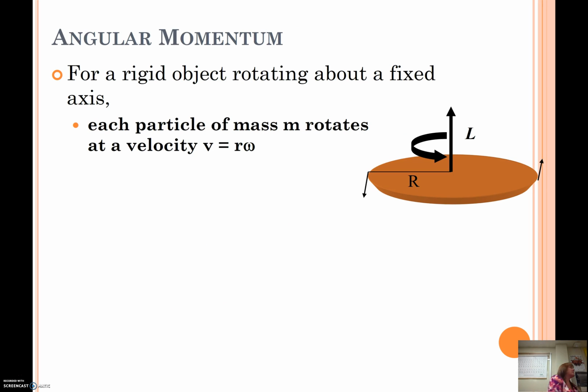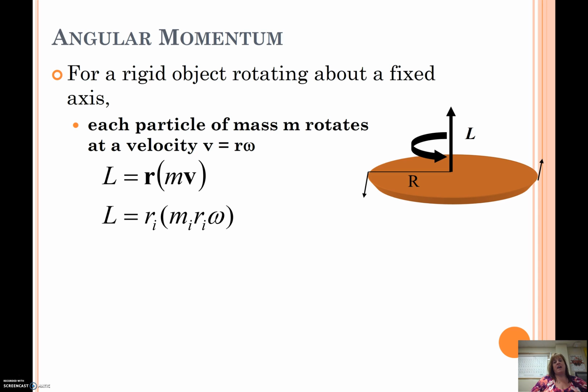Now, if we think about rigid objects, so for example, if I look at this bike wheel, when I rotate this, every particle on this rotating wheel has a velocity which is different, depending upon the distance from the center of rotation. But every piece of mass on this wheel is rotating with the same angular velocity. So if we take that angular momentum equation that we had for our little point mass, that golf ball, and instead of v, we substitute in the rotational equivalent, omega times r, and distribute the r, we end up with mr squared times omega.